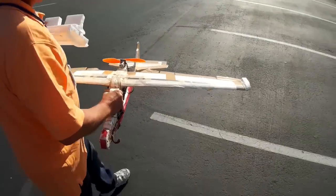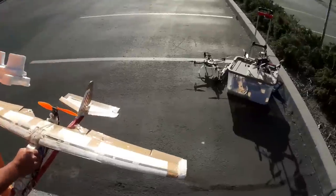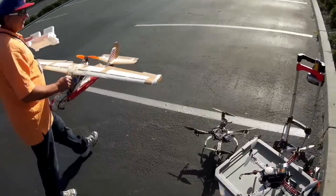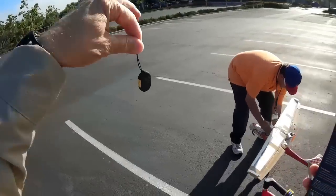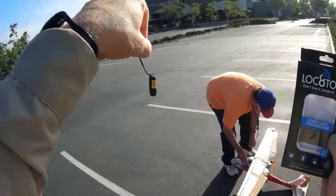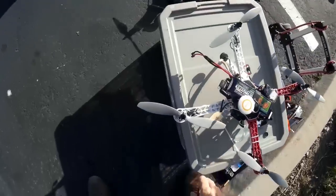Okay, the reason I'm starting over here is I want to do this little test first. Oh, this is the old one then. Yeah, this is the locator. This is the little fob. This is number one. I put number two on the quad.